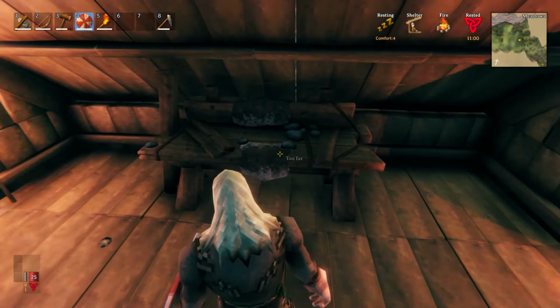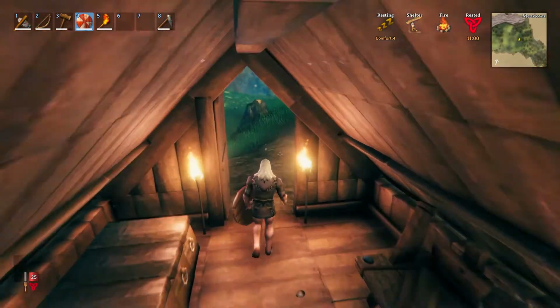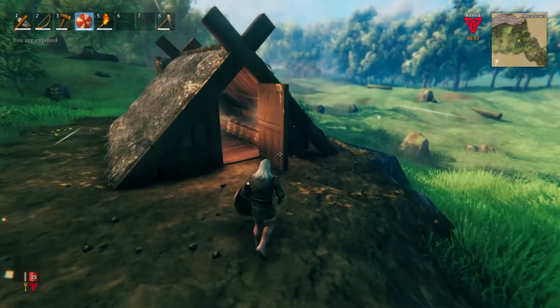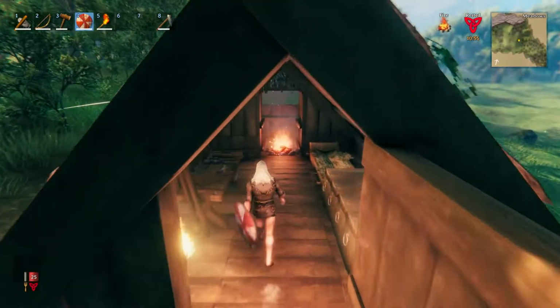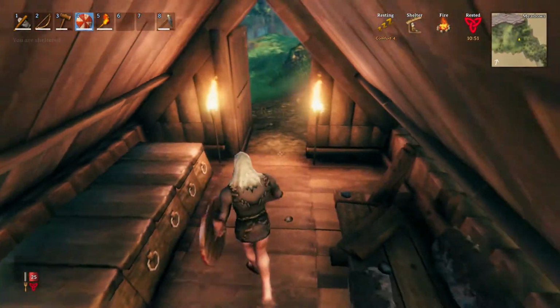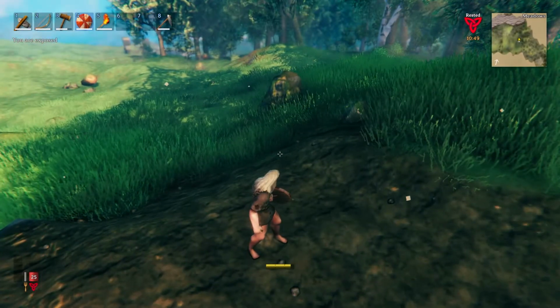All right, and then I think what I'm gonna do is some resource gathering. I'm just gonna go kill some deer, some boar, find some more flint, and kind of build up resources. Just kind of wanted to do a little bit of crafting with you guys before I started doing all that. So I'll see you guys in a bit.